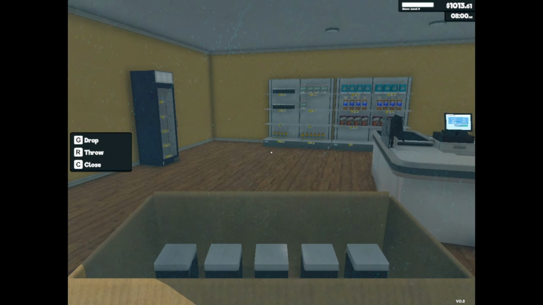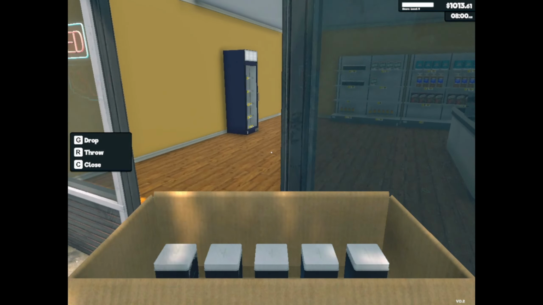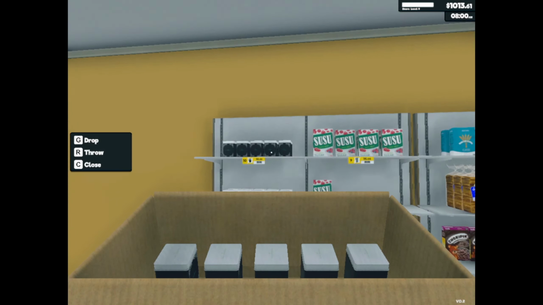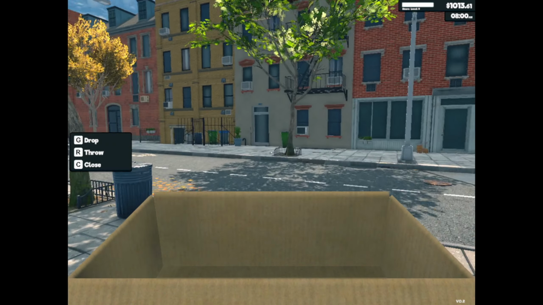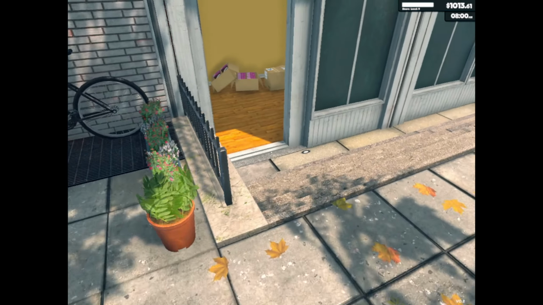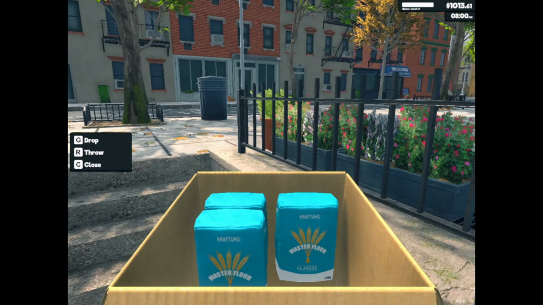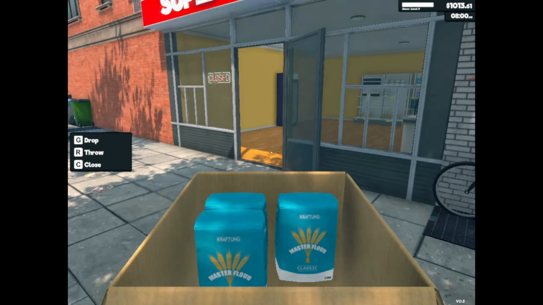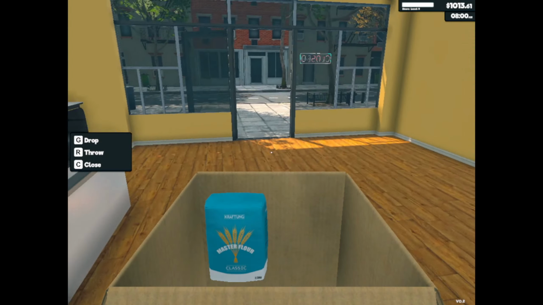Before we open the store, if I weren't stuck behind the door, we can do an order and fully restock so we are not short on anything, because it's a little hard to do it when there's loads of customers, because the orders kind of build up. There we are, that's all full.